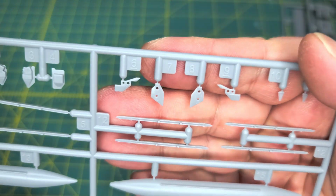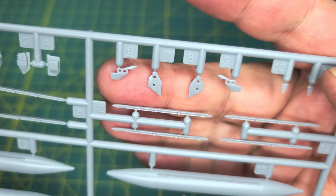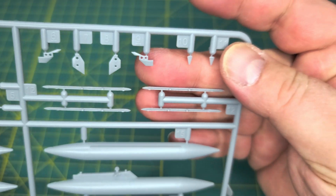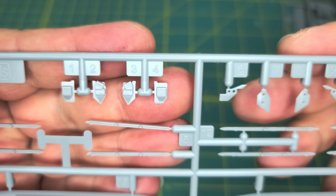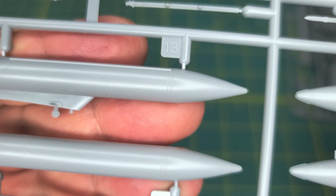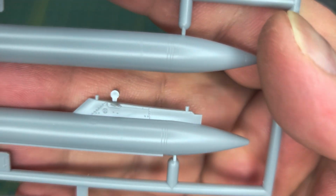So as I said, we've got the different versions of pylons for the AIM-9s. This is what I was talking about. So here we got all these different splitter plates for the F-4's pylons. And then over here, again, we have our chaff and flare dispensers for the pylons, which is really, really nice. I love that they've added that. And we get into the fuel tanks. They're kind of plain Jane, not tons and tons of detail, but they're fuel tanks, right?